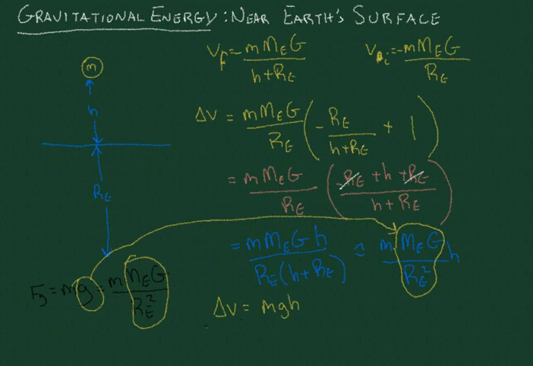And so this is going to be a formula you're going to use quite often in this class. So this is the change in gravitational potential. This is the gravitational potential if we set the surface of the Earth equal to V equals 0. Then at some height h, the potential is mgh. So those of you who have had physics before are probably familiar with this. And if you haven't, you will be shortly, because as you start to work problems, you're going to see this comes up a lot.